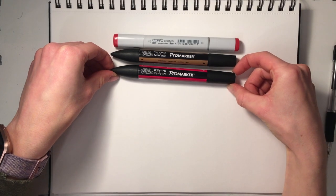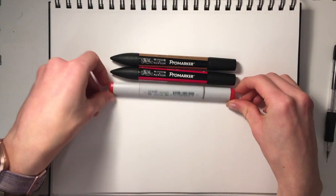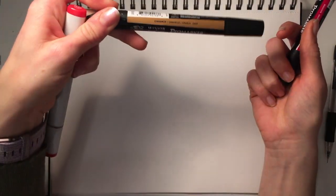I've got these 3 markers. We have the magenta, we have the cinnamon, and we have the coral. Both of these were basically red. I don't know why, but I got a feeling of candy. Maybe because this was a cinnamon one.